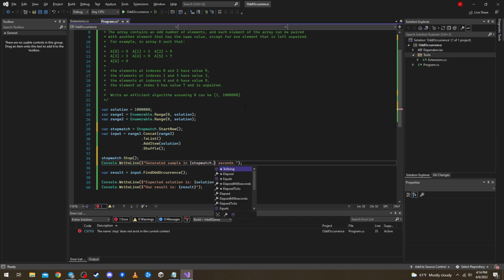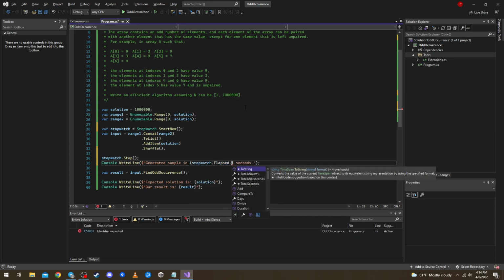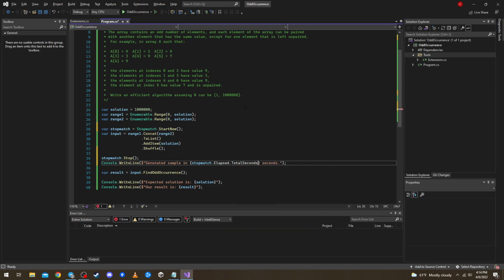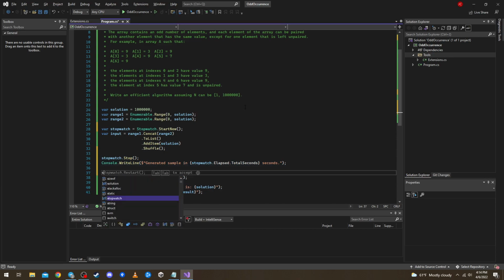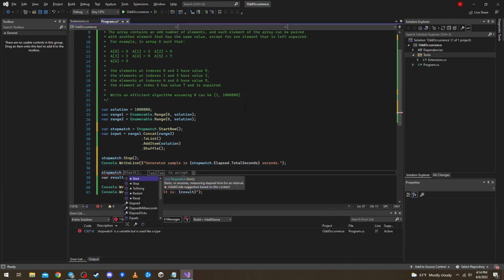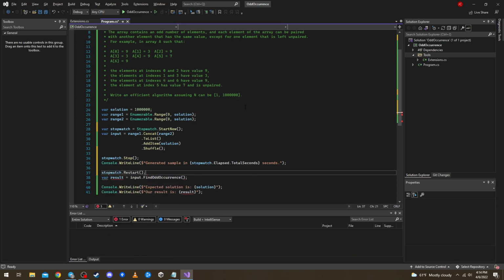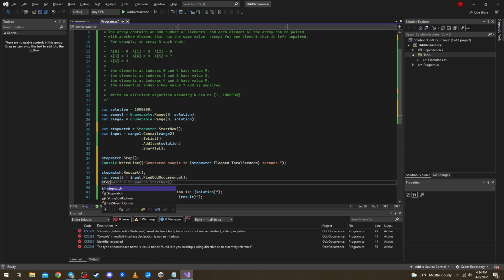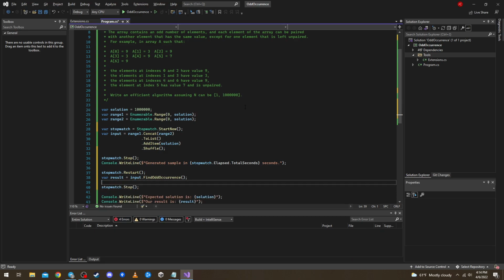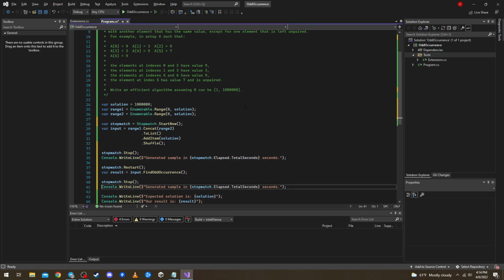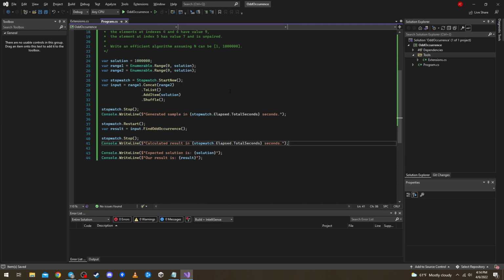It will be stopwatch.Elapsed.TotalSeconds, right? And let's see how long our solution took. Stopwatch.Restart and stopwatch.Stop. Generated the sample, calculated result in seconds.